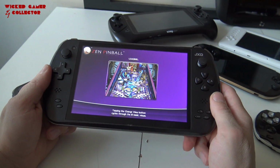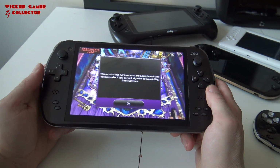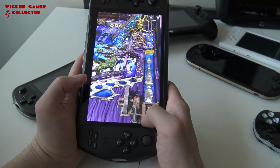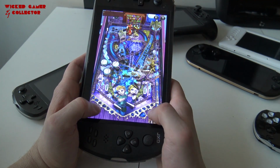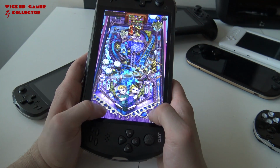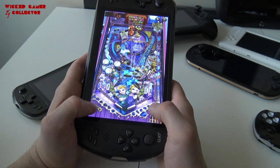But as you can see, it looks pretty nice. It works like a charm. I play a little bit so you can see that it's pretty cool. Because it's Android, you can of course do this. You can use it like an awesome pinball machine. I really enjoy playing on this GXD, making the review about this thing.